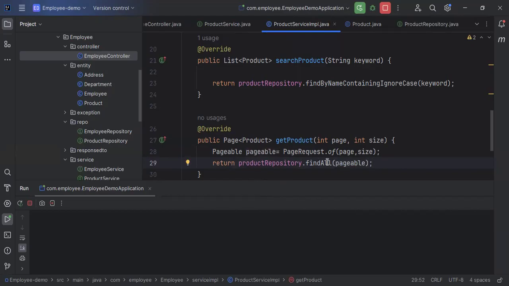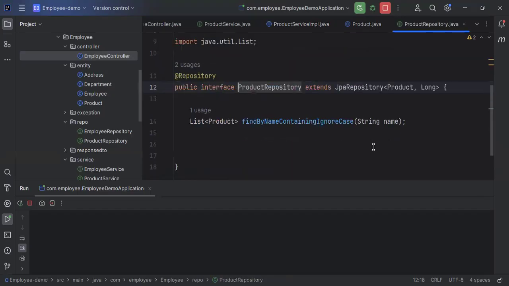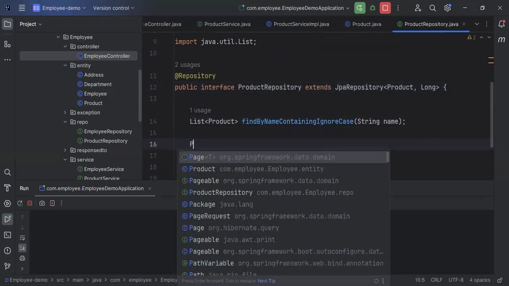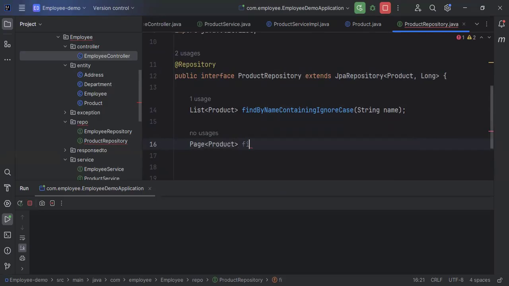Once we have written this, we need to create one method in our repository, which will give us the pageable findAll based on the parameters we pass. So let's create one method here, which will be Page of type Product, and this will be findAll by Pageable.